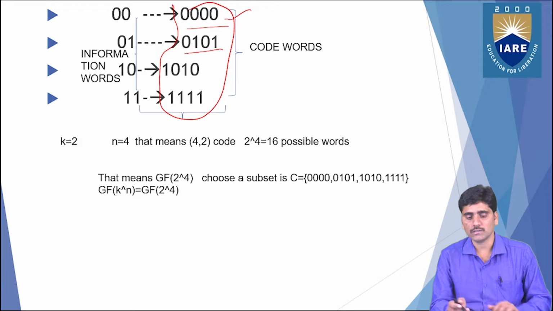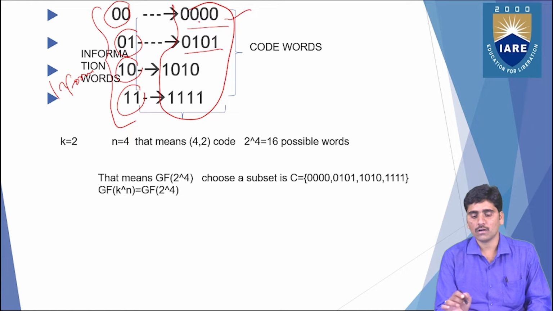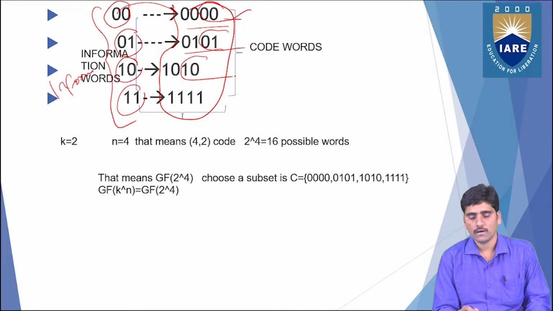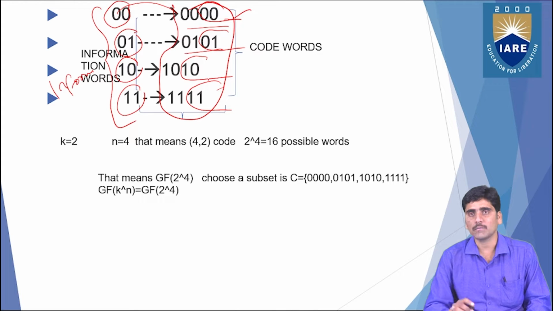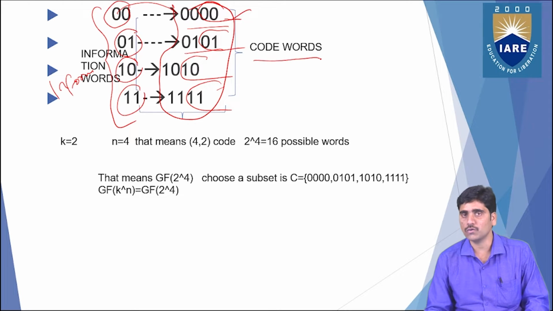So the repeated ones, these are all 00, 01, 10 and 11. These are all information bits. But these are all having repeated ones. So 00 is again repeated 00, and 01 is again repeated 01, and 10 is again repeated 10, and 11 is again repeated 11. So that means these are all having the repeated words, the repeat code. Repeated codes having the same types, so that you can say that it is a code word.